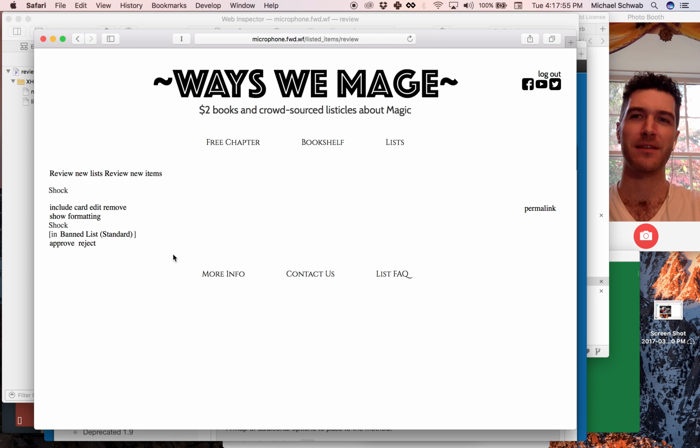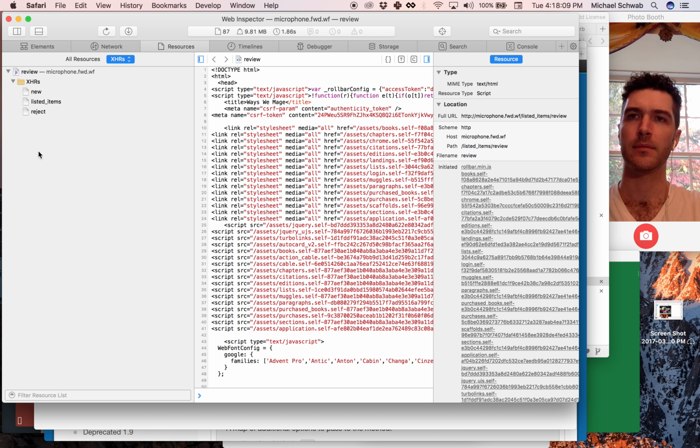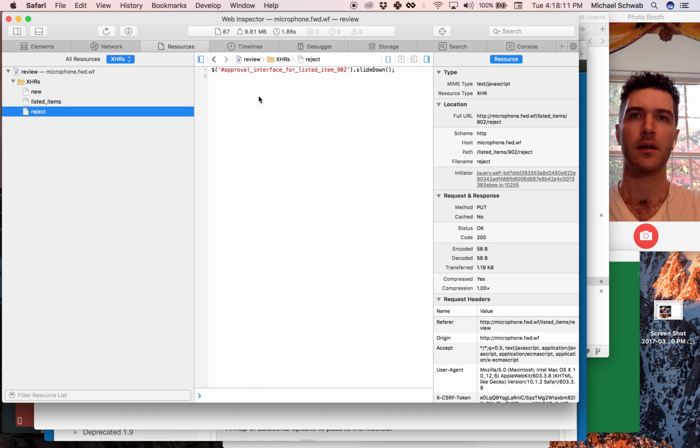I decided to make this with a card that doesn't really let you know what I actually want to ban, if anything. Okay, so reject came back with this, which looks to be, oh, I think slide down is probably a show as opposed to a hide. Yeah.